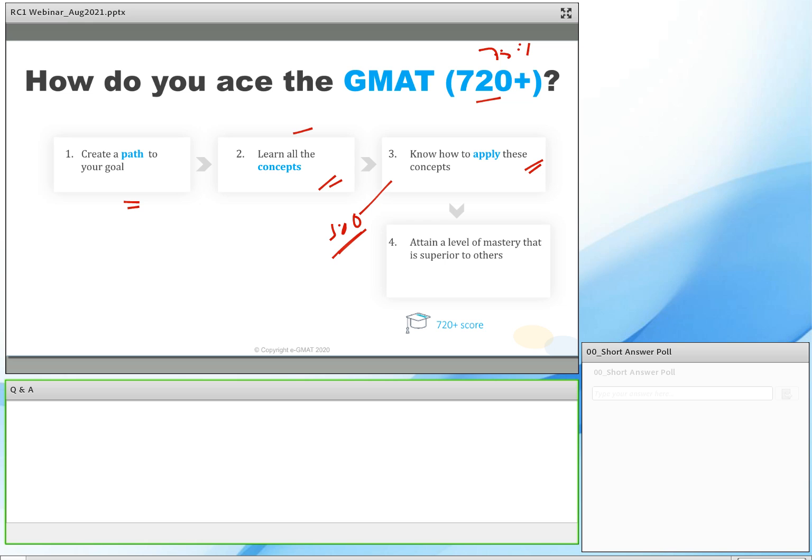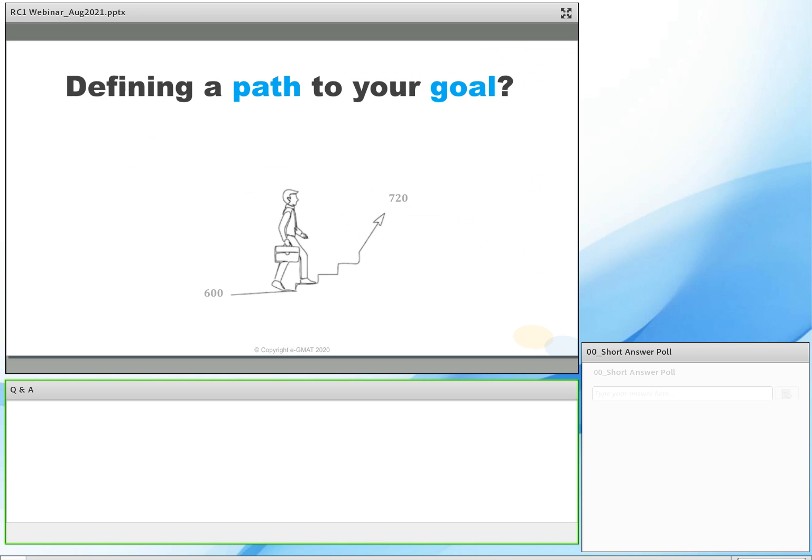All right. To reach that 730 plus, you need to reach the next level that's called mastery. By that I mean you need a percentile that's like 90. You're better than 90% of the batch. You call this the 90th percentile, or in other words, you're better than 90% of the test taking population. So fundamentally, you make a plan, you try to go as per that plan. Now let me demonstrate to you the difference between a private tutoring kind of approach versus a bookish approach on just the first aspect here, that is making that initial plan. All right. So how do you construct a study plan for yourself?